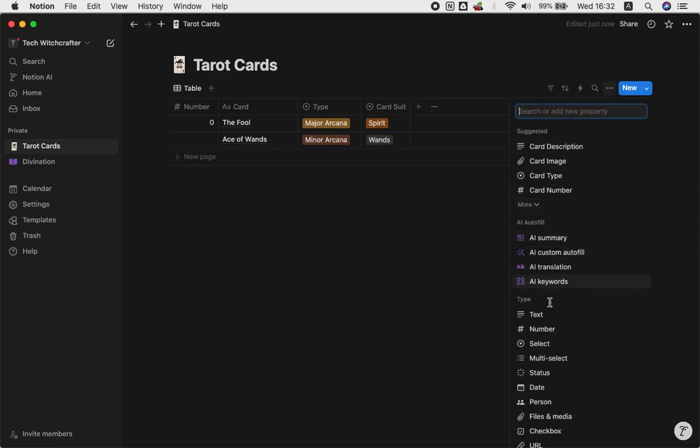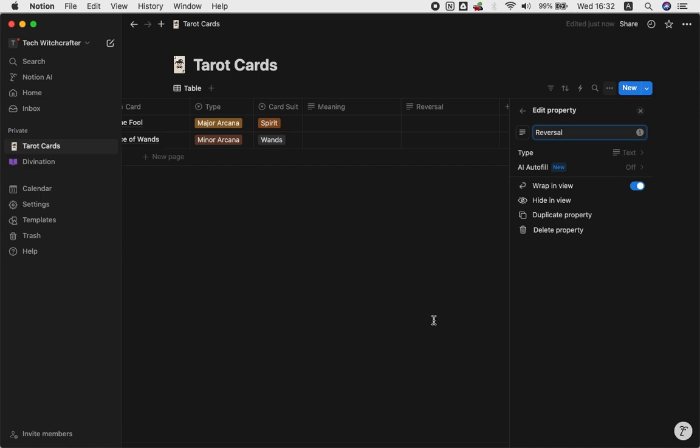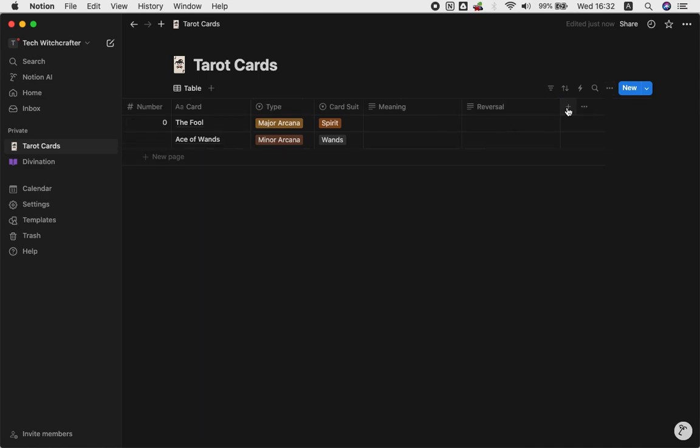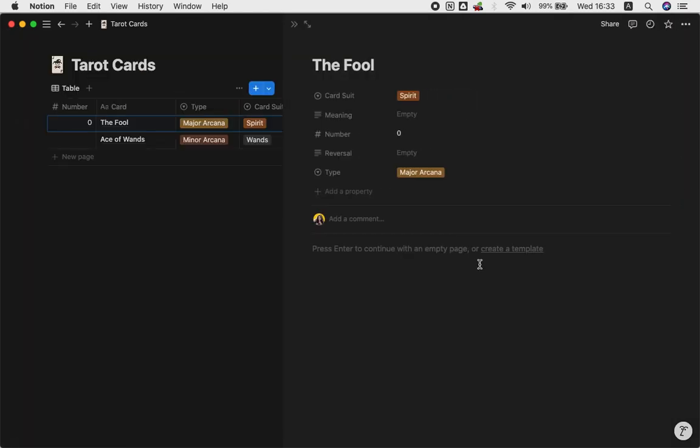You can have a column for the card meaning. You can also have a column for the reverse meaning if you do reversals. Reversal meaning. And you can have more information if you want to have the planetary association, if you want to have the alchemic association, or whatever association you want to have, you can put all of these in these tables here. And that's good because then you can create filters, you can sort things based on different columns, and at the end you still have here for more detailed information.